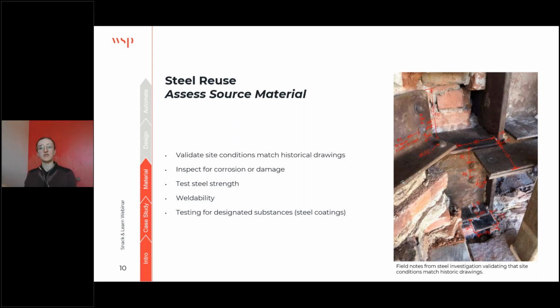So the reason for these investigations was to validate that what was found on site matched the historic drawings so that the steel remaining in place but under new loads could be designed with confidence. It also allowed for the inspection of corrosion or any damage that could be found, and also allowed for sampling of the steel for strength and weldability tests.